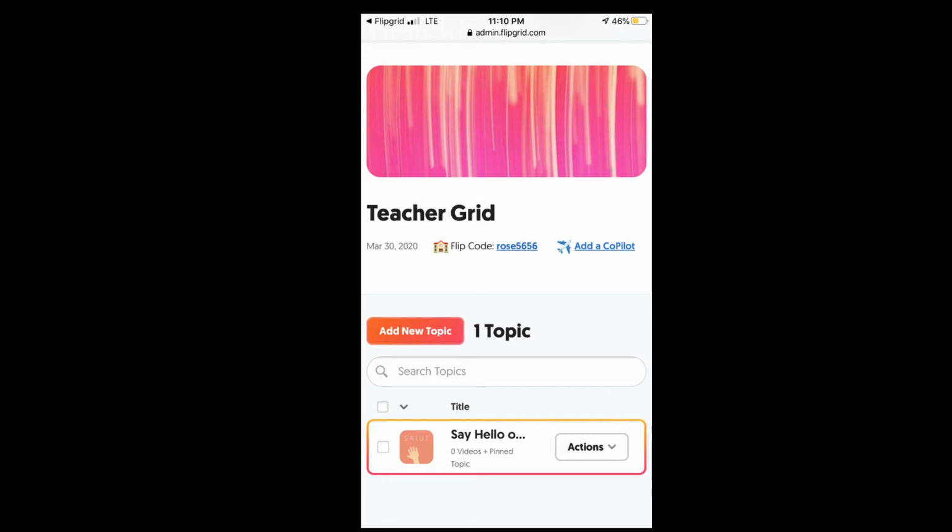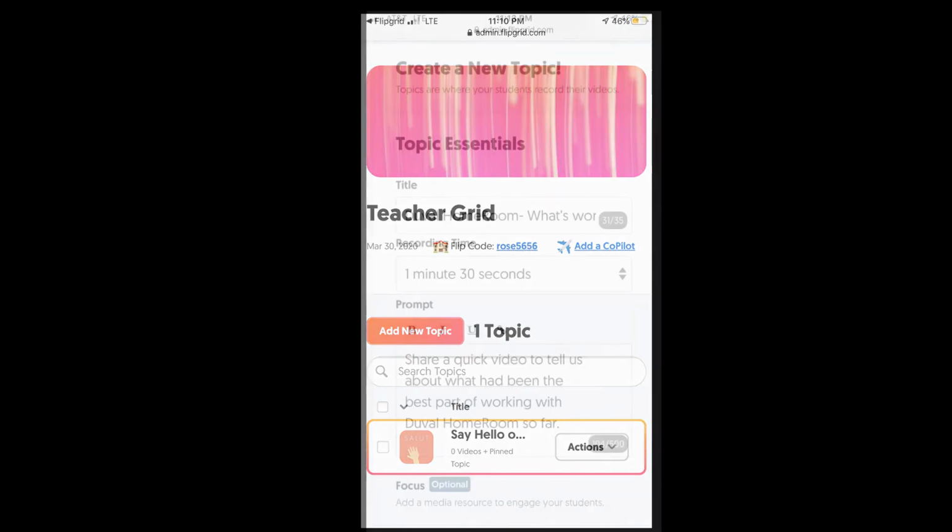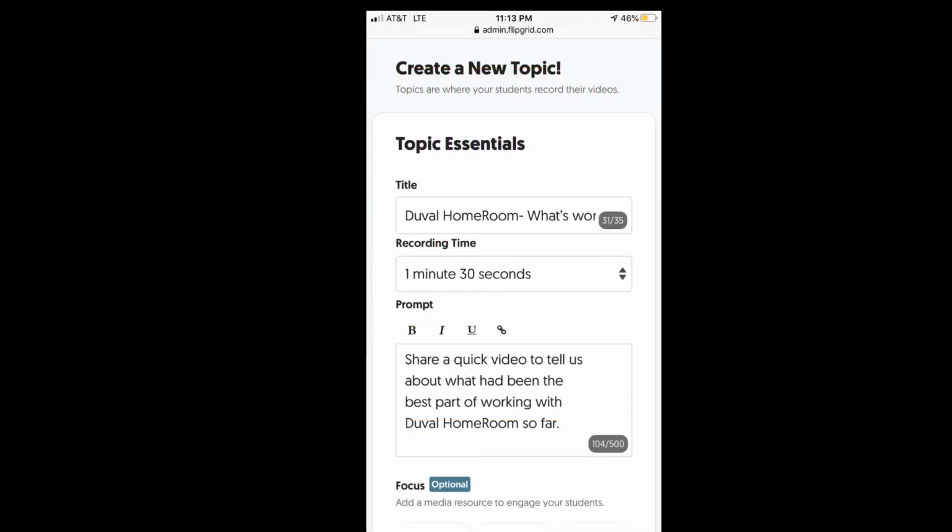You can see down at the bottom there is a default grid that's already been created that you can either use or delete. If you want to try it out and create your own first grid, click on Add New Topic here. We'll give it a title and type a sentence or two in here with descriptions about what you want students to post a response to.